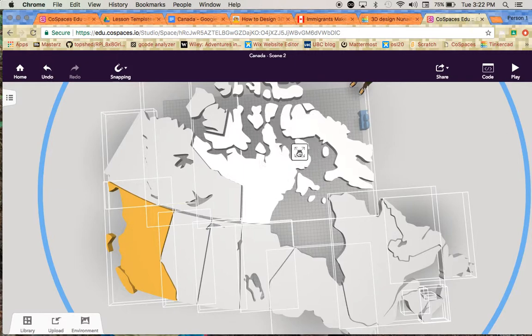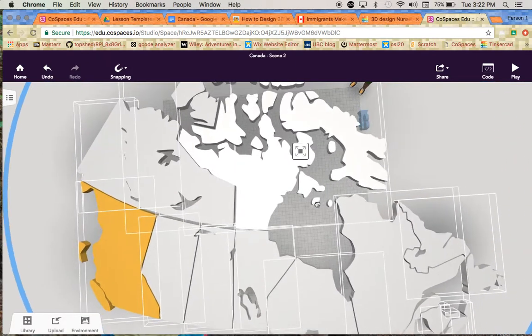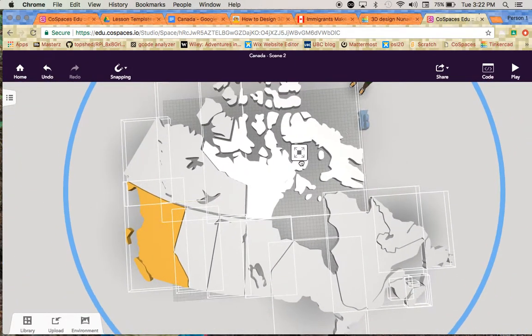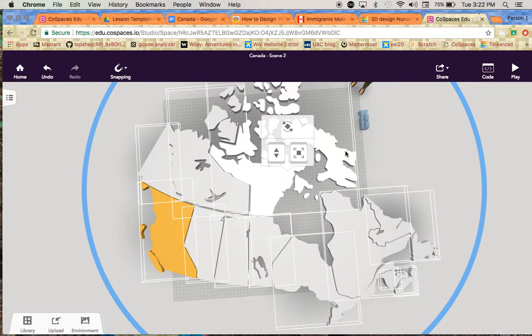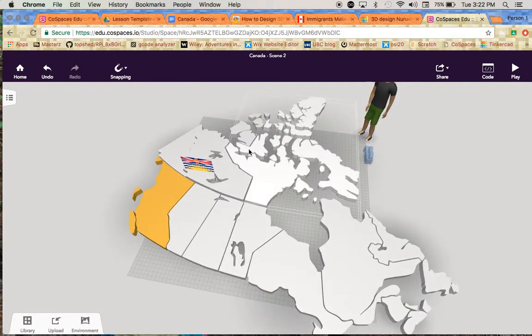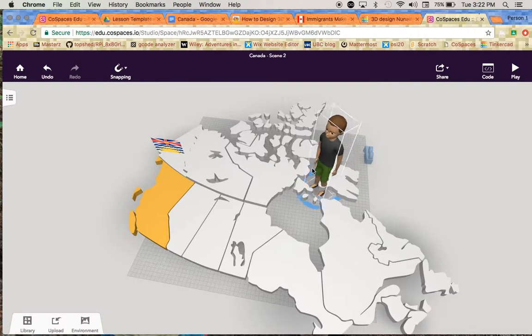We can also shrink everything down a little bit, just to make it a bit smaller. So I'm just going to shrink it down a little bit. And that will allow us to get the flag above where we want it. It's right there. Okay, let's just bring everything back in, put our guy here. And there we go, ready to go.